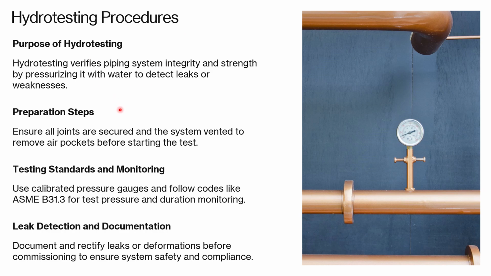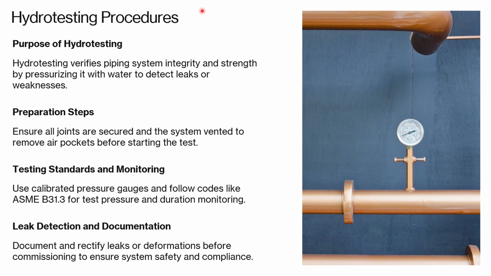So what is the process of hydro testing? It involves filling the system with water and pressurizing it to a specified level. Basically, it is pressurized to the design pressure, or maybe 1.5 times the design pressure, and monitored for leaks and pressure drops. Before testing, you should ensure that all joints and connections are properly secured. If that's not the case, it can lead to hazards, because either the water may leak, or the system will not give you the testing results you wanted. The system is also vented to remove air pockets, so we provide vents at sufficient locations so that there are no air pockets.